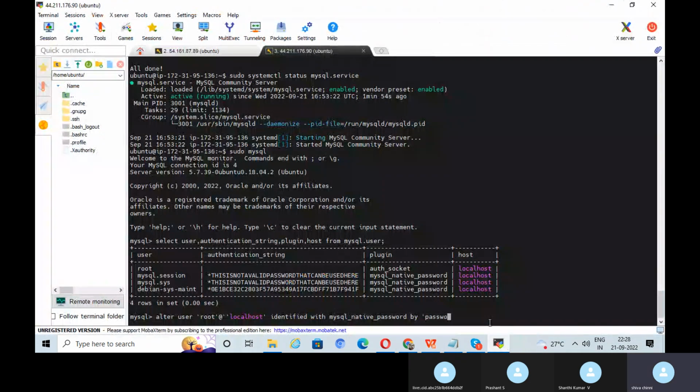Here I am giving the password in a visible way, but we shouldn't give it like this. We need to take a variable and assign it. Okay, semicolon.